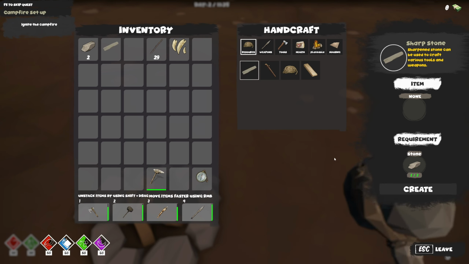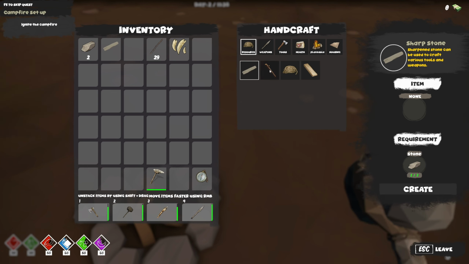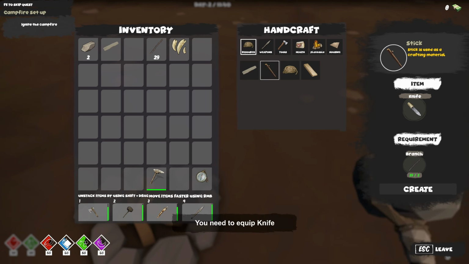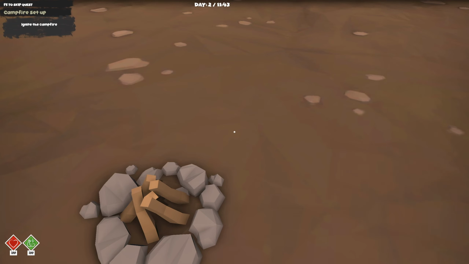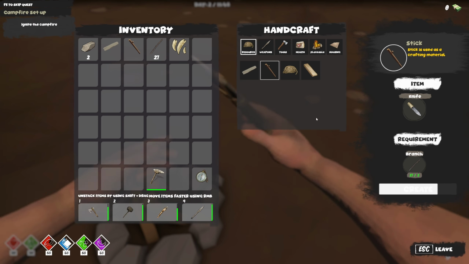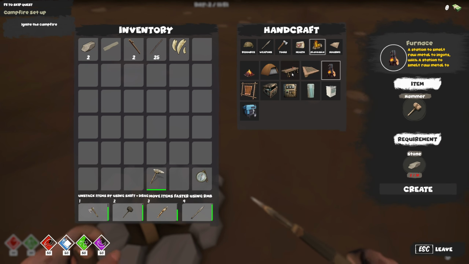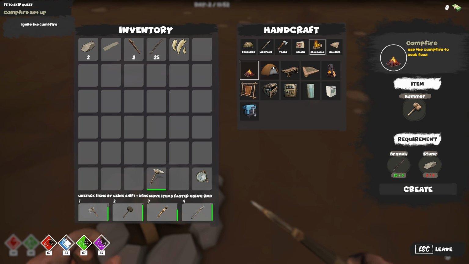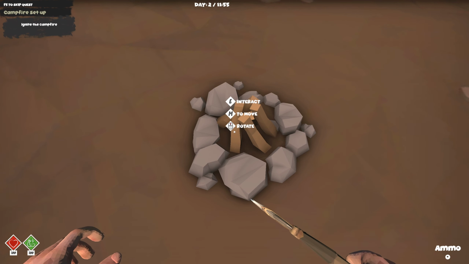I'll create a sharp stone, just in case. I've got two sticks that I can rub together. But have I? Have I got two sticks? No, because I need to equip a knife. Do you know, I think they probably need to change that. But if you've got the bloody thing with you, there, I've got a couple of sticks. What's that? That's a furnace. I've got that. There is no way to ignite said fire. But I have got some sticks.